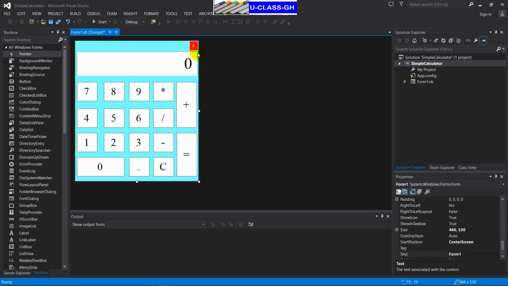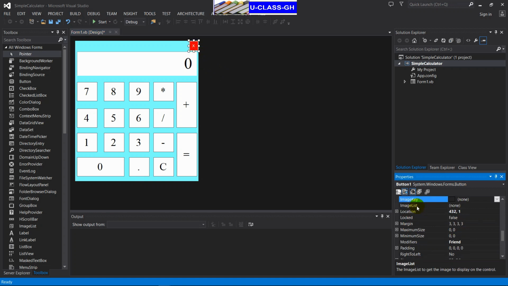We'll start with the first button, and then we'll go to the properties of the button. The property that we are changing is the name property of every control. So go to the name property, you'll see the default name over there, so clear it and then give the name that you want to give to the particular control. Since it's a button, we start with the prefix btn, and since it's the close button, I'll just add close. So we have btn close.